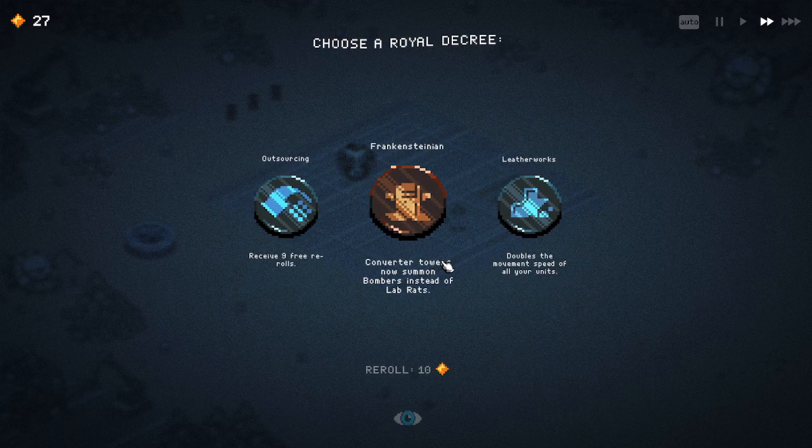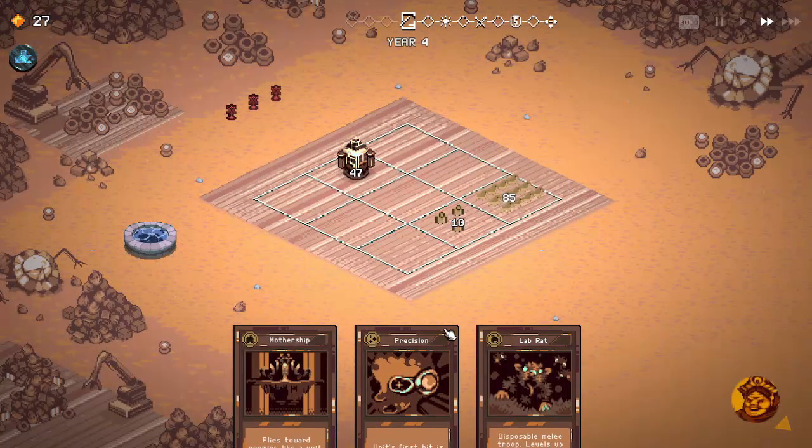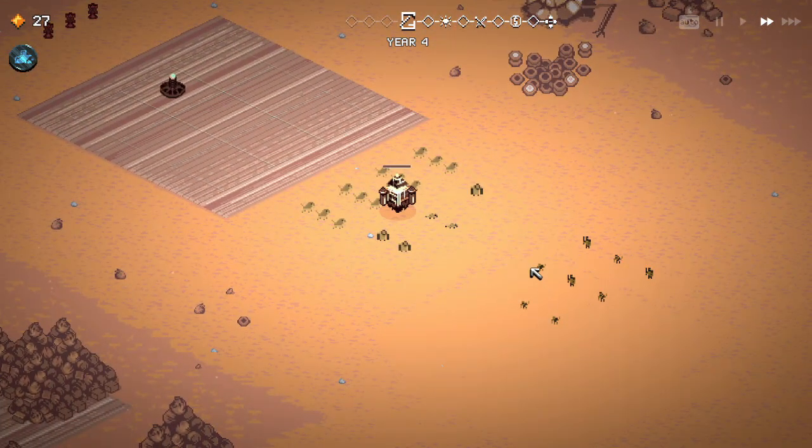Convert towers. Now summon bombers instead of converter towers. Oh my goodness, that's terrifying, actually. I don't like any of these, in all honesty. I'm going to do movement speed, though. I think that's going to be helpful. Let's do lab rats, and let's have the rats mount the boars. Because that's a thing, right?